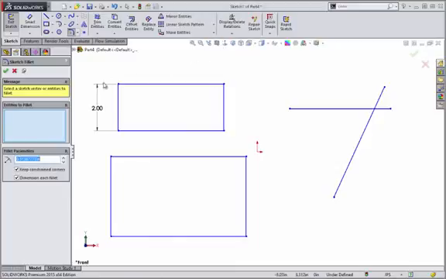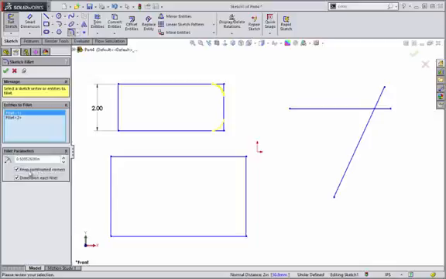Once active, the Property Manager displays the Entities to Fillet field, along with the fillet parameters where I can define the fillet. I can either select a corner to preview the fillet, or I can select the two intersecting entities to preview it. With the preview active, I'll enter the radius I'm looking for, and then turn my attention towards the other two options. Note that dragging the fillet preview can also be used to define the radius.